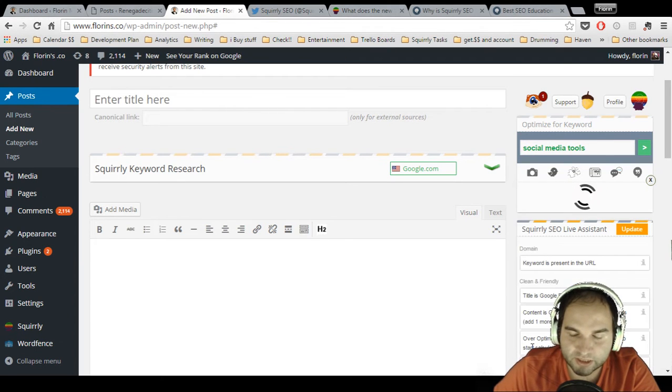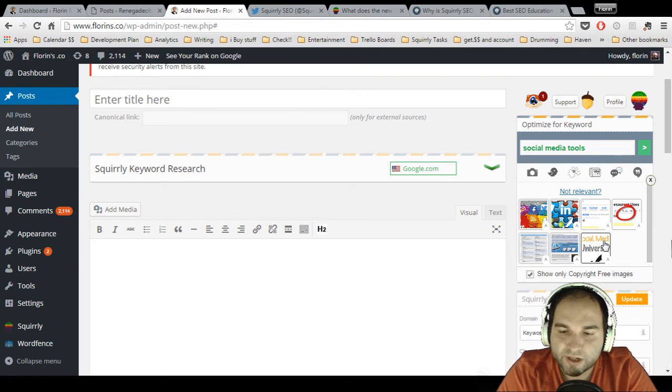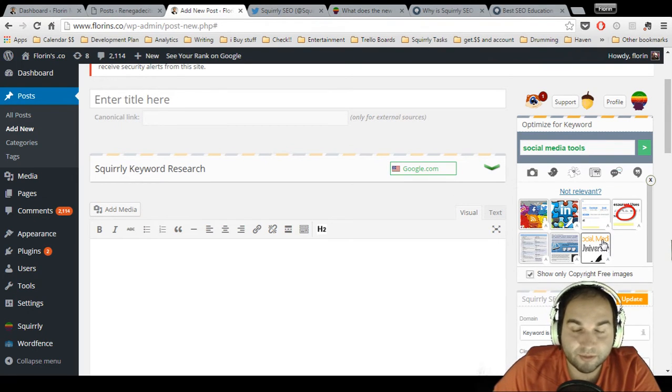If I click this one, I have a couple of images that I can use without being afraid that somebody's going to sue me for using these images. Now, the thing right now is that some of the images don't look very good, and we're fixing this in the next couple of weeks, because we found some providers for copyright-free images that are willing to work with us, and we're going to get it here in the Squirrly SEO plugin, so you're going to get better and better images.